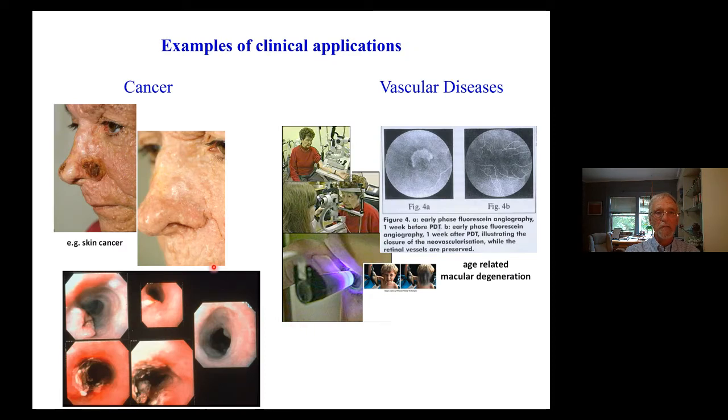Here are examples of photodynamic therapy. Here's a patient treated for cancer, before and after treatment. So typically what would be done is the patient would be given an injection of the photosensitizer. Some hours or days later, the area would be treated with light that's absorbed at a wavelength to activate the drug. And because we don't cause any thermal damage here, there's no destruction of the collagen, and so the architecture, the structure of the tissue is very well preserved, so that after healing, you get this very good effect.